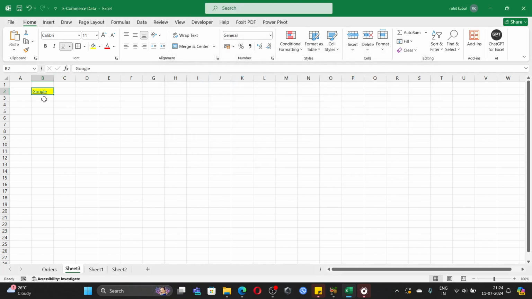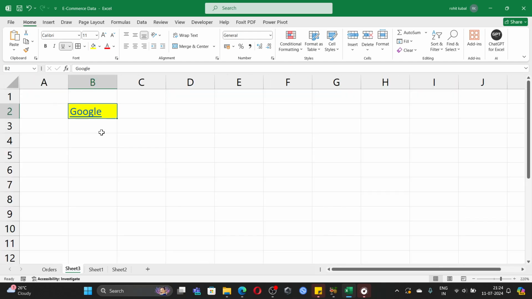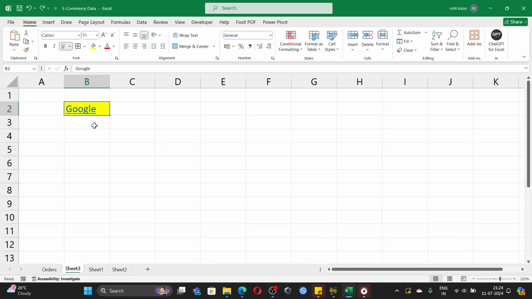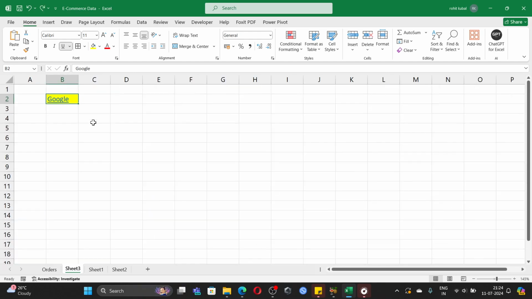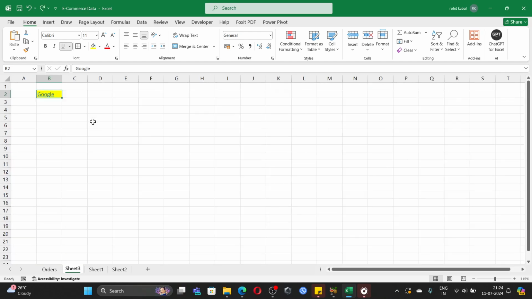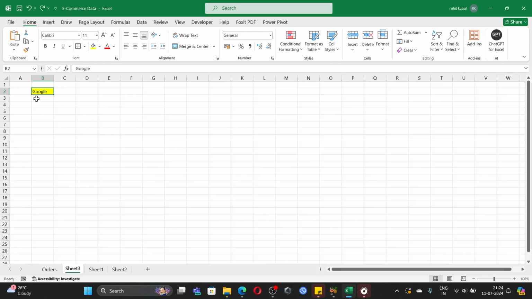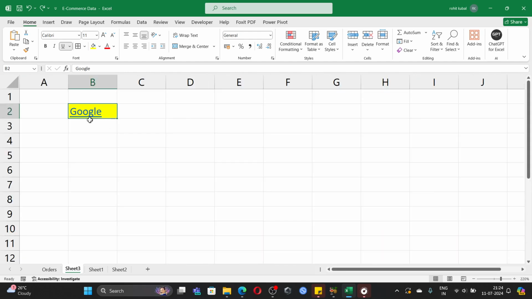Once I click on OK, you can see clearly over here, previously it was a normal Google word written, but when I applied that link over there, you can see it got changed. It got a bluish color, having underline beneath.